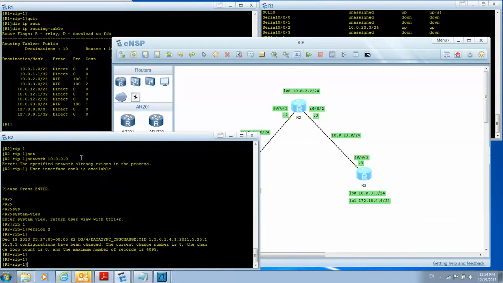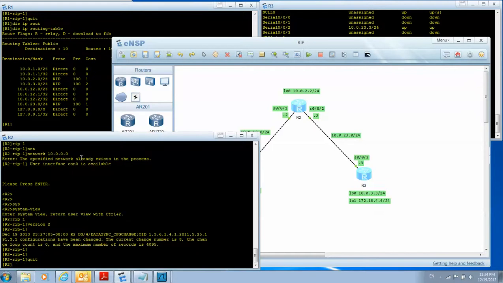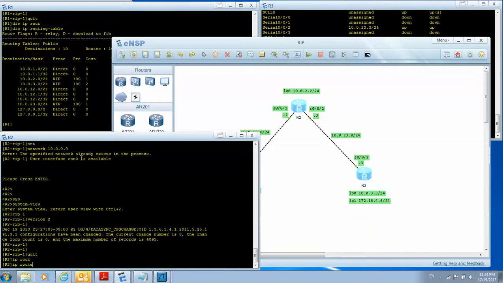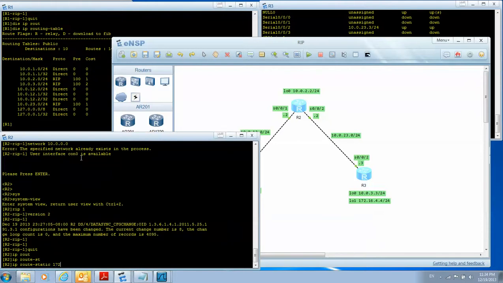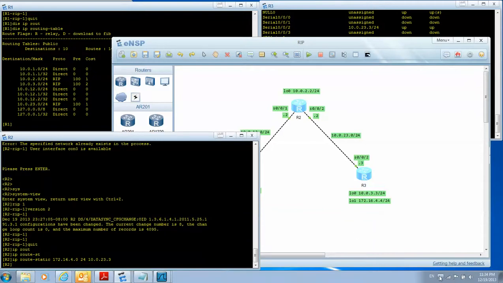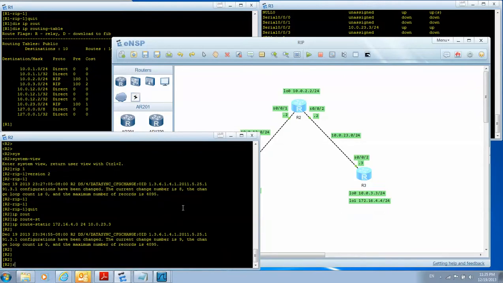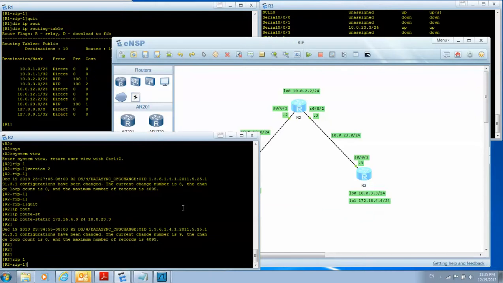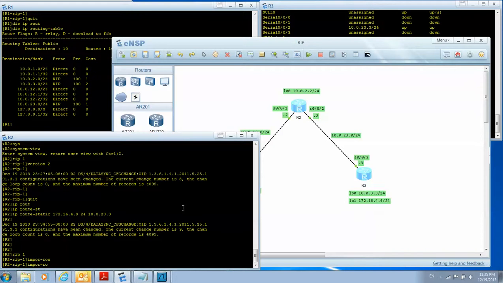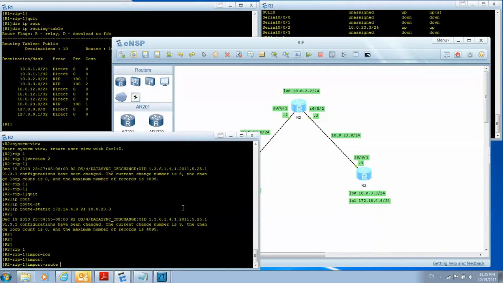So on R2, we will say ip route-static 172.16.4.0 24 10.0.23.3. And on the RIP, we go to RIP 1, and we will import-route static.